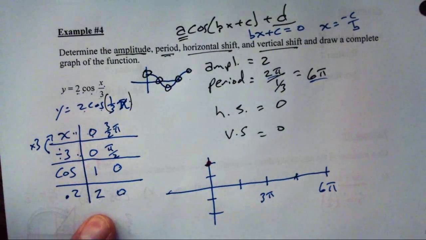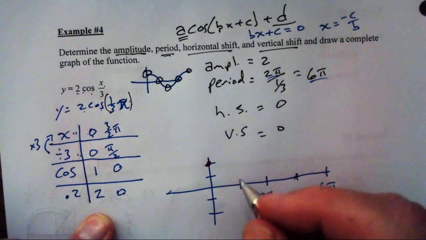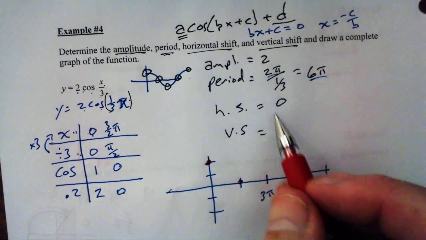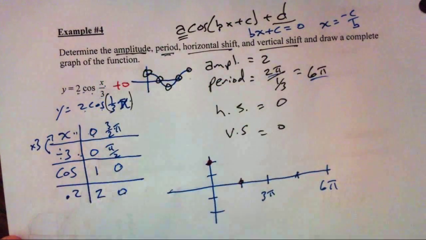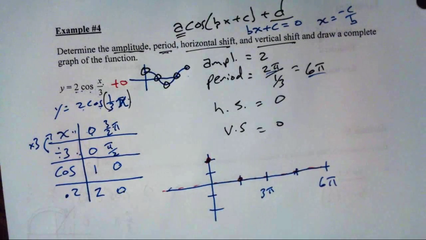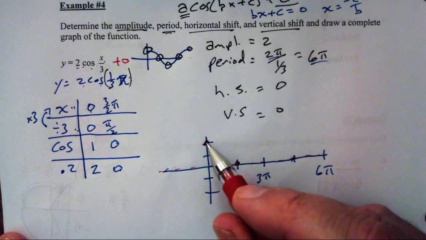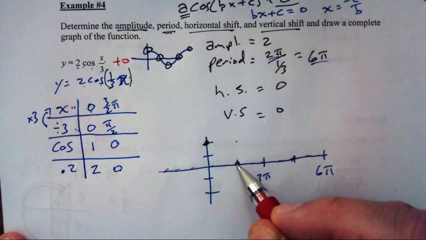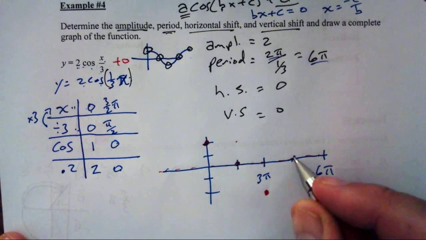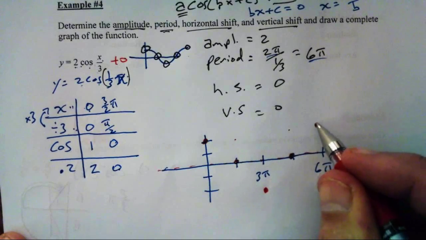So my next point is at 3/2 pi. That's what my tick marks were. 0. Now, I need to understand there was no vertical shift. There's a plus 0 out here, which means I have just reached center line. So my next step has to take me in the same direction. I went over 1 increment, down 2, over 1 increment, down 2. Now I recover to sea level or center line, and now I have my up phase.